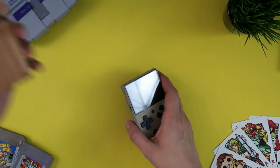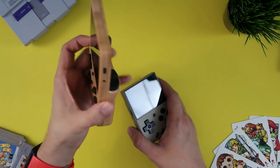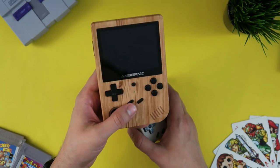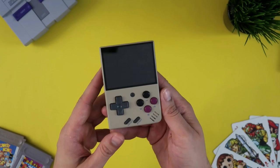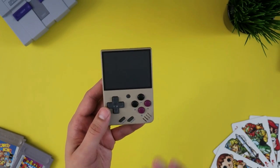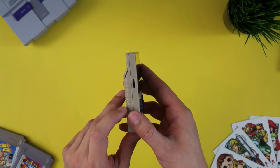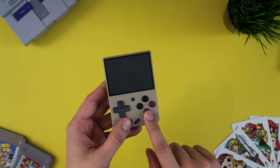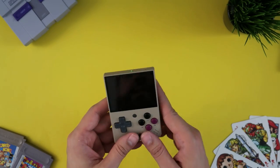That's present in the 351V as well, a little bit more pronounced. The 351V is going to be a constant point of comparison because I actually love that device, and I love the fact that the Miu Mini offers a very similar experience and performance in a smaller package that actually looks more like the original Game Boy. On the side here you have a dedicated volume wheel, which I like — often these devices don't have that and you have to rely on shortcuts to increase brightness and volume.